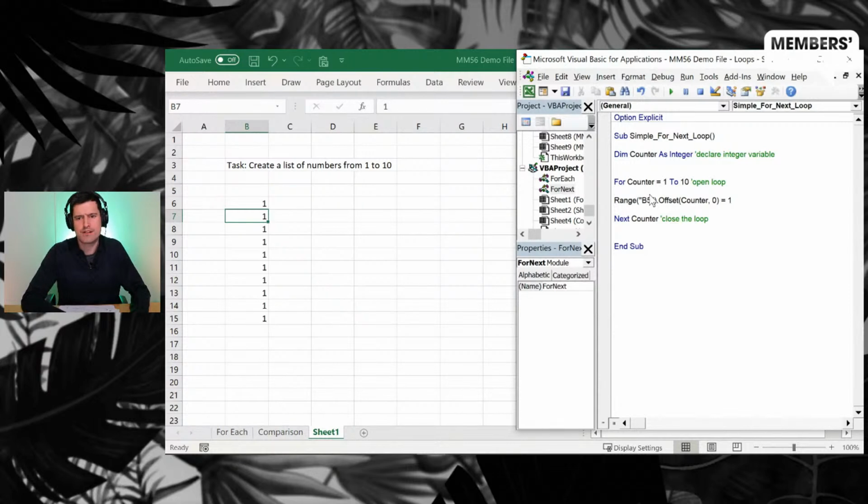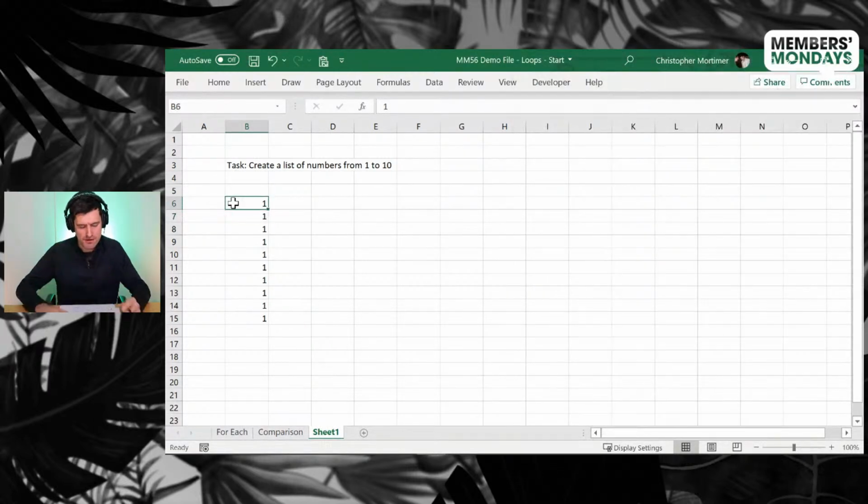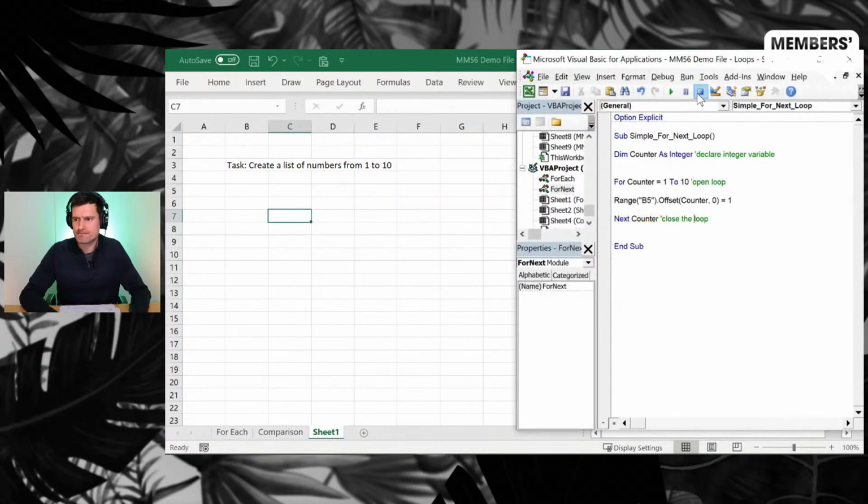Hit the F5 key. Whoa, we've got a list of numbers. Why is that? Well, we know every time we go through the loop, the value of counter is increasing by 1. I'm just hovering the cursor over the variable, by the way. That allows you to see the value of the variable. So we're moving away from B5 by, now it's 4. That takes us to B9 or B10. Now it's 5, now it's 6, now it's 7. That's having the effect of writing a list, going from 1 row to the next. How cool is that? Pretty cool, I think.